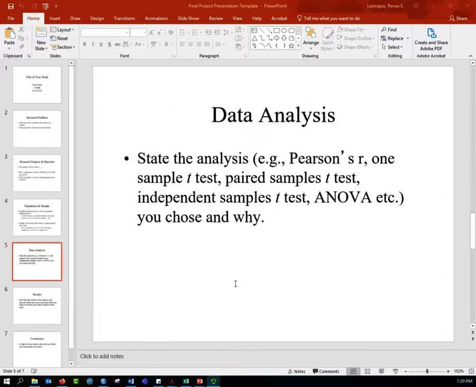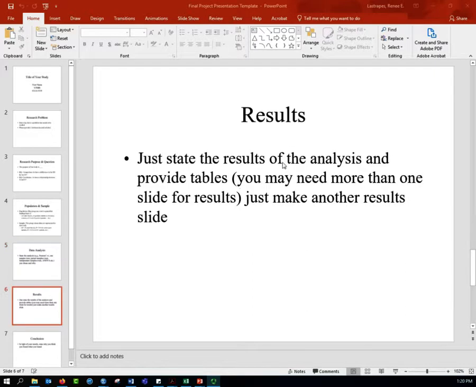And then your data analysis, you're going to state the analysis that you will use to test your question and why you're using it. And then you're going to show the results. You can do it with APA tables if you want to be fancy, or you can just paste your output. I'm not going to be particular about it, but make sure you have the right evidence to show. And I do want you to write it up like we've done all along.